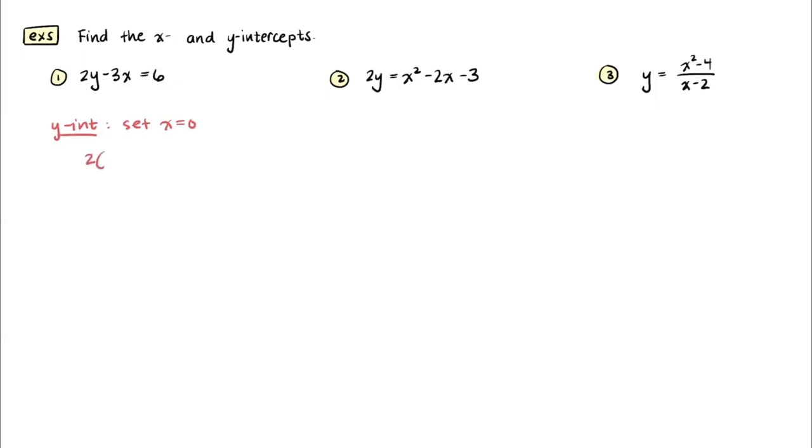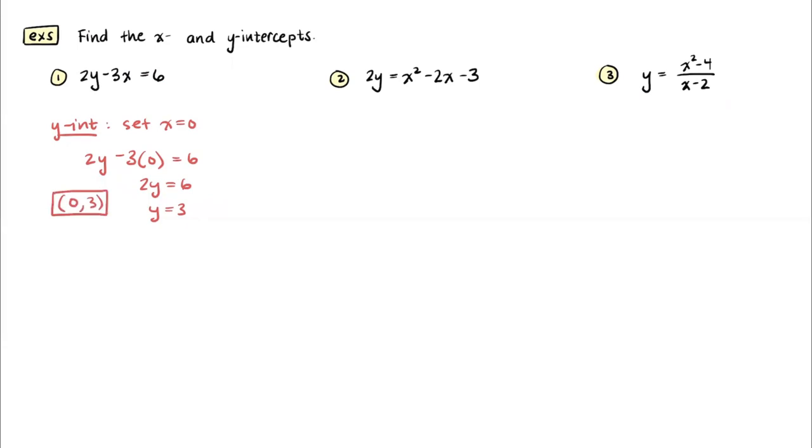So we're going to plug in a 0 for x into your equation. That leaves you with just a y to solve for. So 3 times 0 is 0, so it's just 2y equals 6. We'll divide by 2 on both sides, and that gives us y equals 3. We want to put this as a coordinate, so here we have the x-coordinate of 0 and the y-coordinate of 3. And so the y-intercept would be (0, 3).